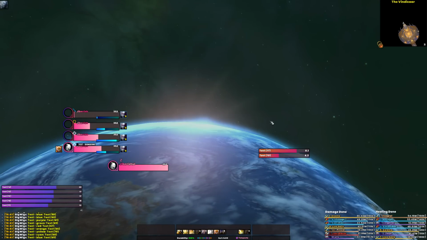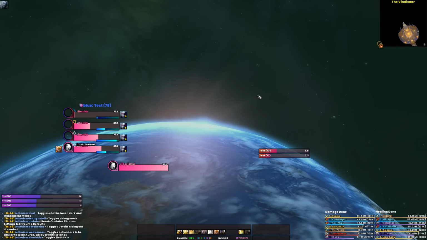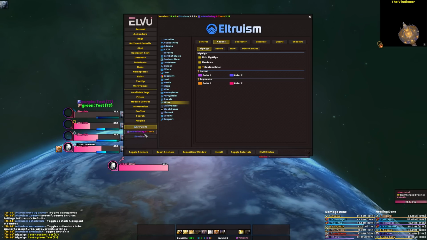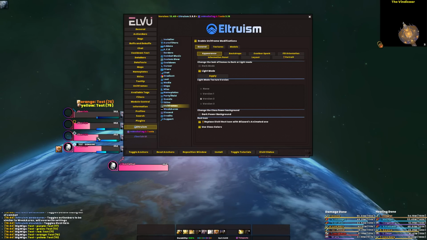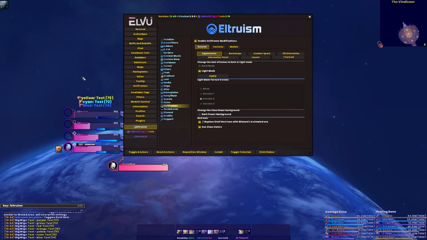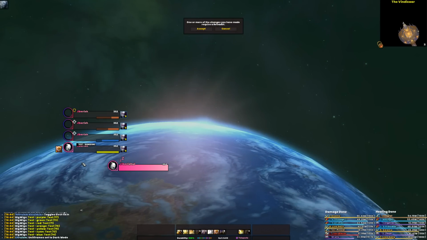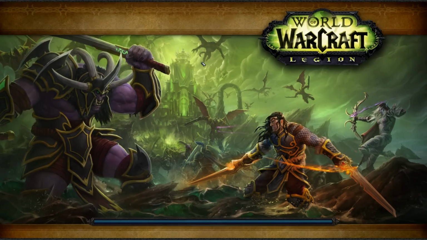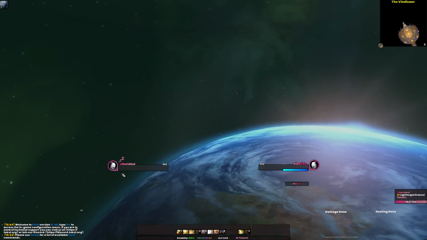The other things I wanted to show quick is by doing /altruism color and hitting enter. That didn't work. I don't know why that didn't work. Maybe I typed it wrong. You can come into Altruism. If you want to turn this into dark mode, you typically can just do altruism color. Hit enter. Okay, I did misspell it, so my bad. So /altruism color, hit accept, and everything is now in dark mode. So your uniframes will now be in dark mode, but with the nice class gradient names.